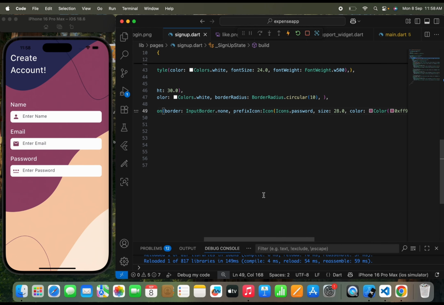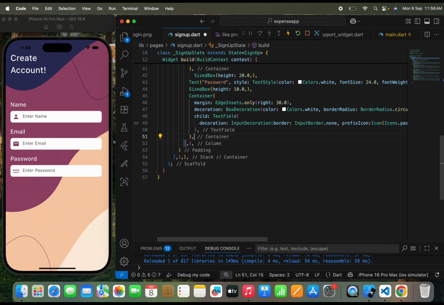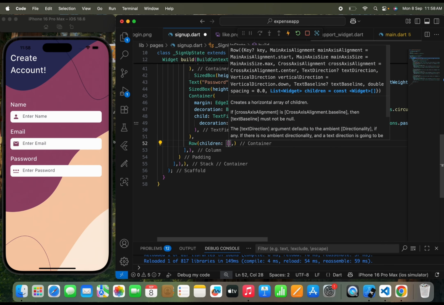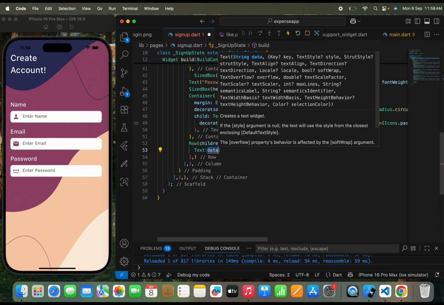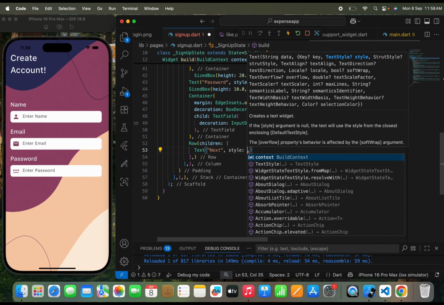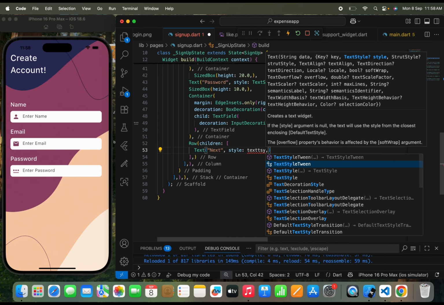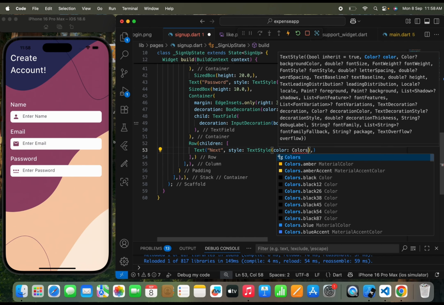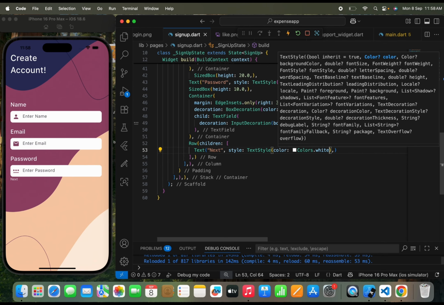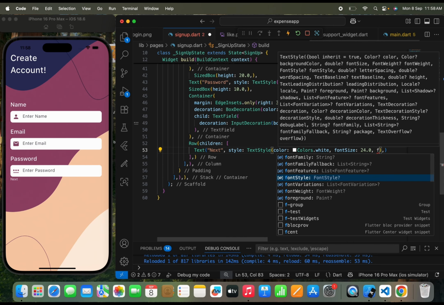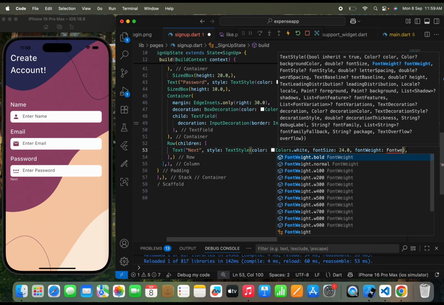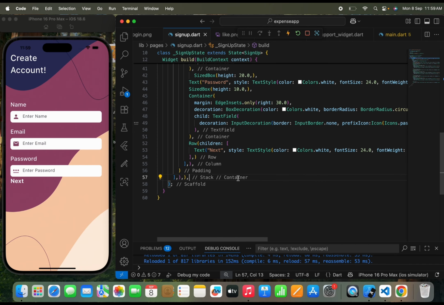Okay, I have some better idea. Row children, we can use a Text widget. In the Text widget I can write Next. You can use the styling again, text style. Just pass Colors.white, which will be enough. Then we can pass font size 24.0 and fontWeight.bold. Okay, so this is the Next text that we have shown.